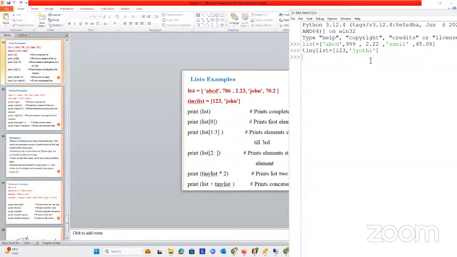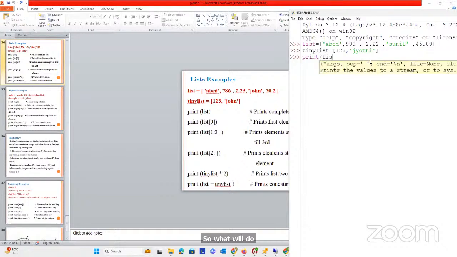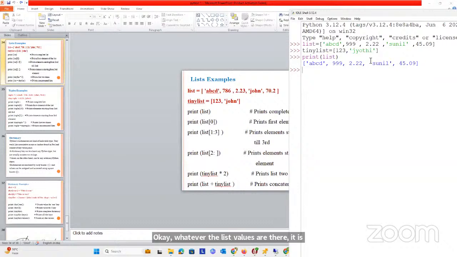So what we'll do? We'll print the list. Whatever the list values are there, it is directly printed. Now list of 0.